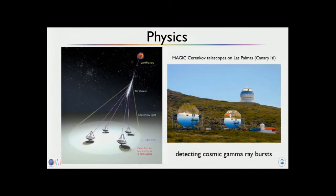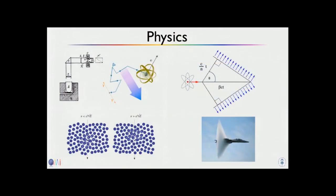Nuclear engineers have been using Cherenkov for a long time to see how much fuel they have on the fuel rods based on the light they get. They can also see when the reactor starts up. Astrophysicists are using Cherenkov telescopes to detect cosmic gamma ray bursts. When a gamma ray comes in, it reacts with ions in the atmosphere, producing a shower of Cherenkov light detected by highly sensitive telescopes — these two on the Canary Islands have a mirror that reflects the light into very sensitive detectors.